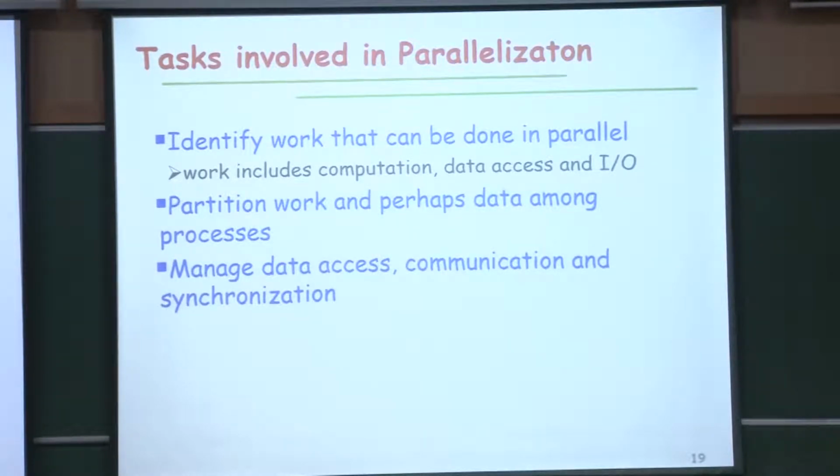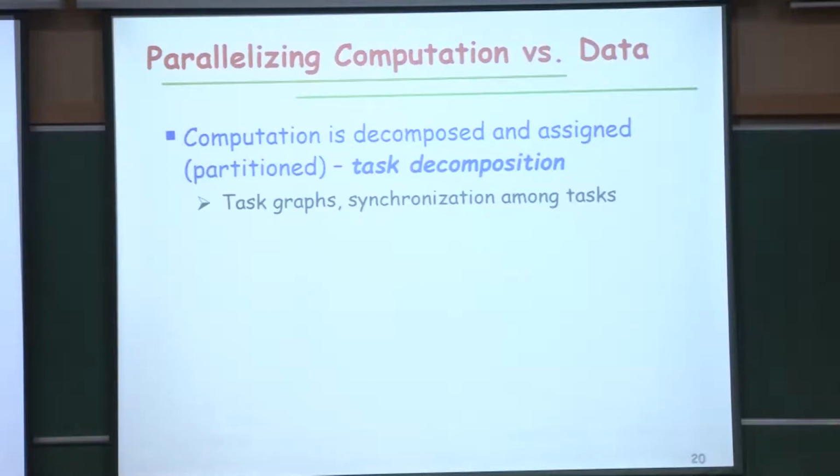The third step involved in parallelization is, once you have these different tasks, how do they interact and what do they do? How do they make sure they collaborate with each other to compute what you want to compute? That part is called synchronization or orchestration. So, we will talk about each one of them, but first we will talk about decomposition. Decomposition itself can be done in two different ways. You can either do a task level decomposition or a data level decomposition.